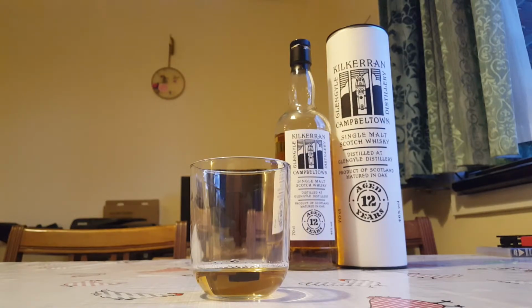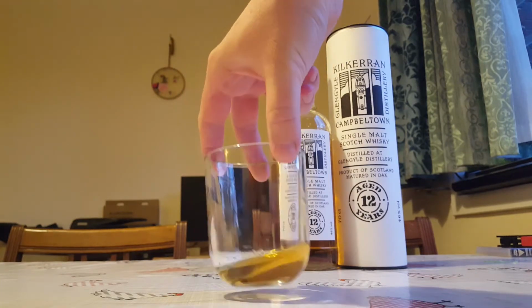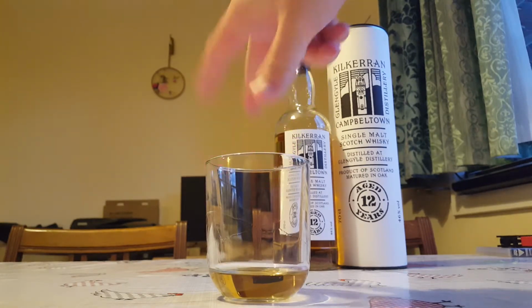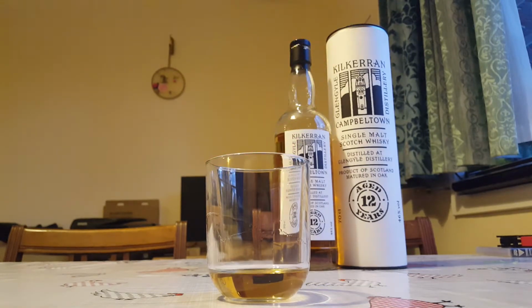It does smell stronger than most, and that's because it is. But there is a nice, good amount of sweetness to it. It does smell rather good. And yeah, it really is there, that brown sugary smell. A little bit of the smokiness you get. So if you're looking for something smoky but not too smoky and something quite sweet, this is going to be the one. So, taste of this one.